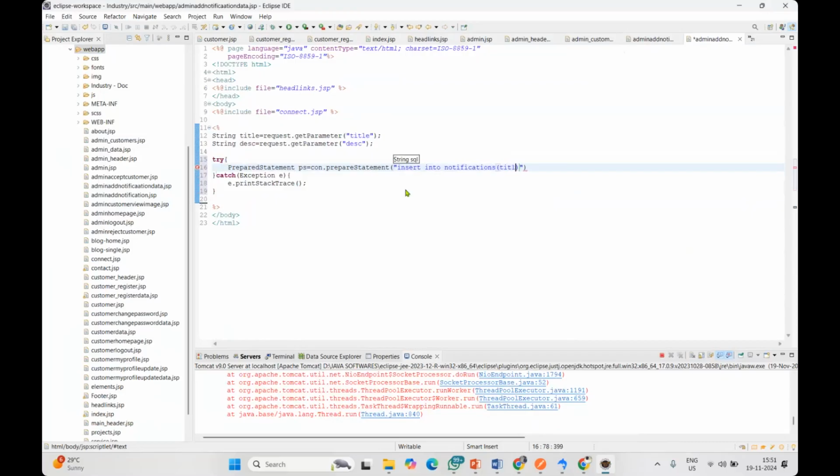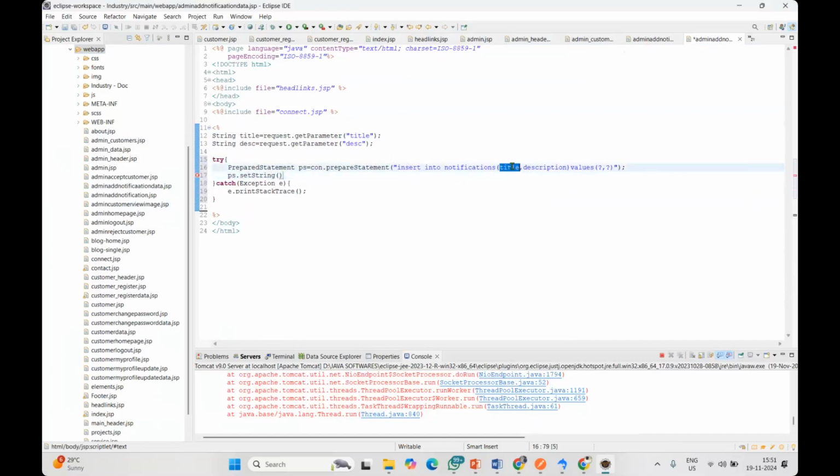First one is title, right? Now after that, description. Just remember, here we are using only two data, so I am giving only two column names. Now we need to give the values for those two columns, so I am using values and placeholders, those are two, and we need to set the values for both placeholders.